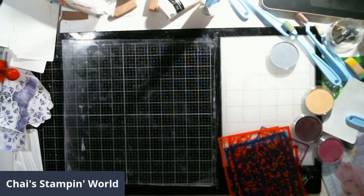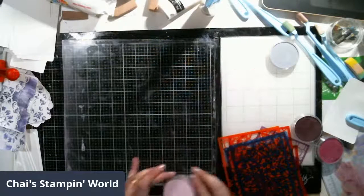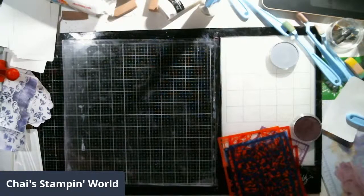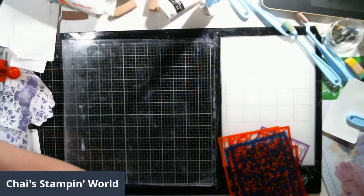Let's see. Oh, that's not good. That goes in that other one. Sorry, guys. I'm just trying to put my pastels back where they belong. See, these go over here. That goes there. That one goes here. Maybe.